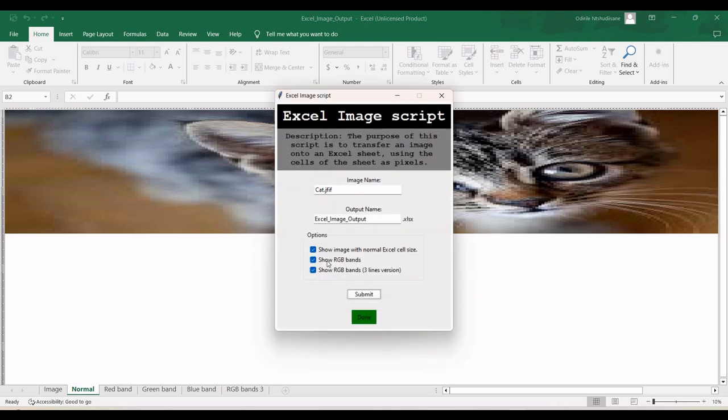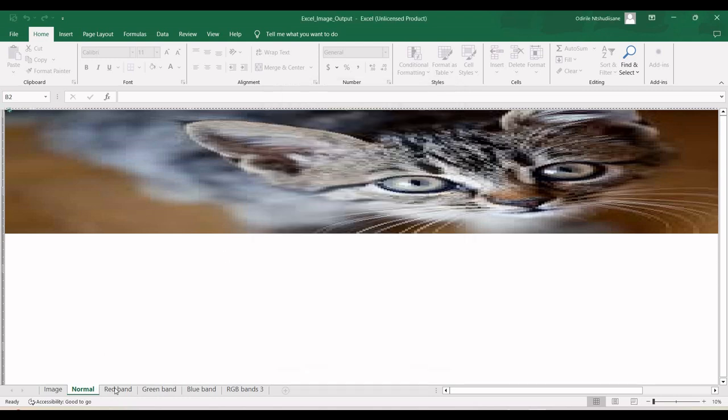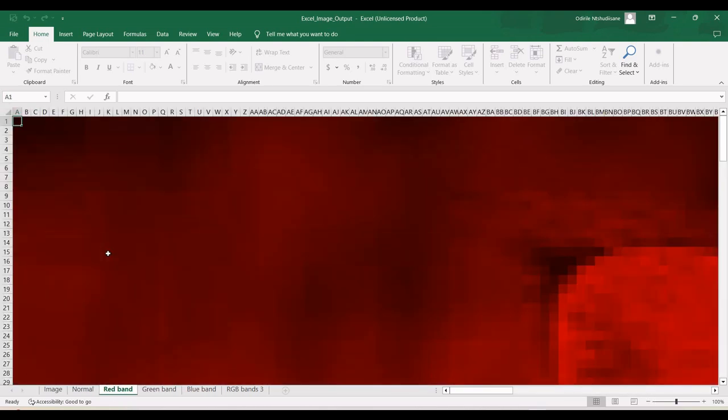Our second option, show RGB bands, gives us the next three tabs called red band, green band, and blue band, which are simply the red components of the images, the green components of the images, and the blue components of the images.